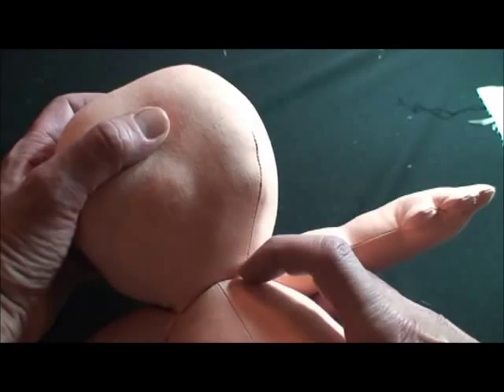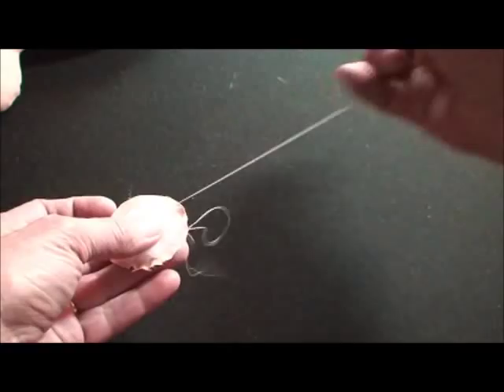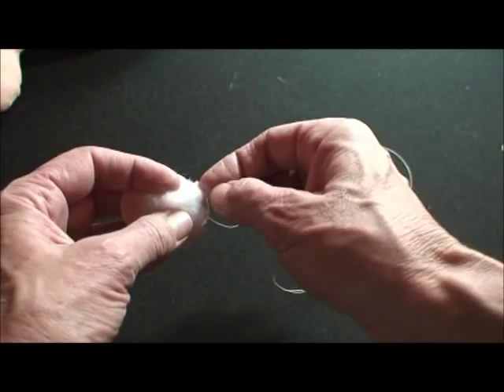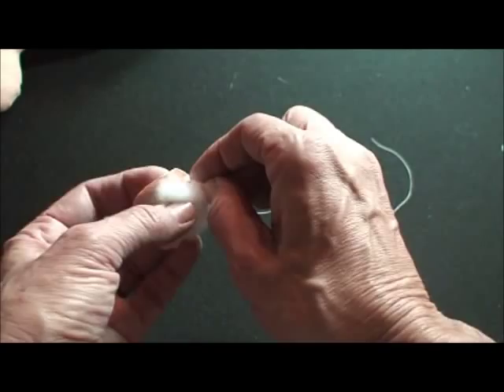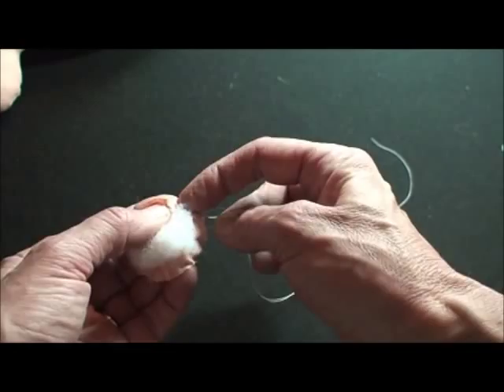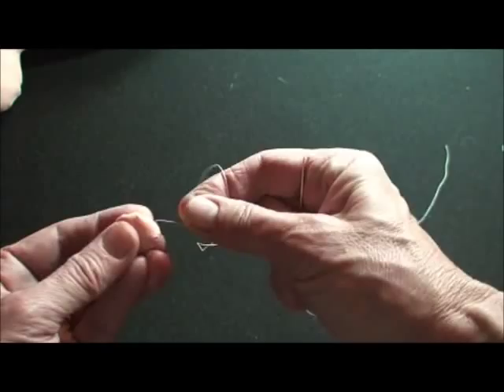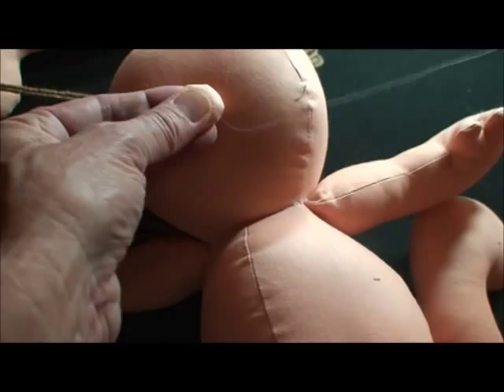To do the doll nose, it's a single circle and I've hand basted all the way around. I'm going to stuff it with stuffing — the trick with this nose is to stuff it really, really full. You can take tiny stitches around all the way, which will also help so there are not big gathers. You're going to pull it to make a tight nose, then put that opening down on the face of the doll, let the nose come around and crown, and then blind stitch where the nose meets the face.